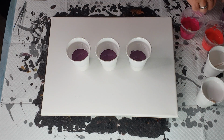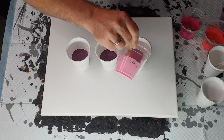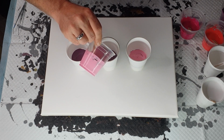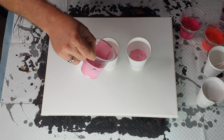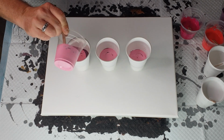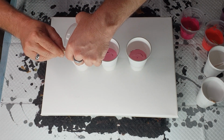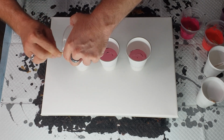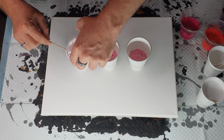Alright, there's that one. Then the same with the next colour. So try and layer it more than anything. Alrighty. There's not as much colour here, so I'm only doing one layer of each colour. So it's a little bit different to the flip cup.